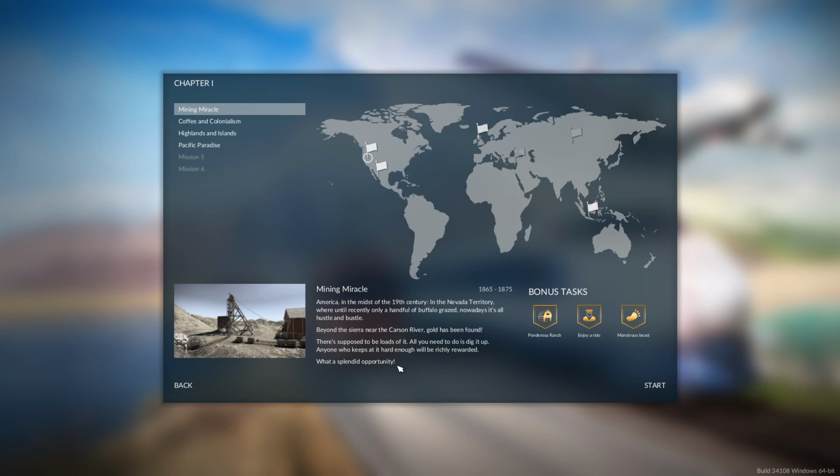What a splendid opportunity. Okay, so with mission 1, we start with America in the 19th century. As you can see, 3 bonus tasks. We'll make sure to complete them. And let's dive right in.